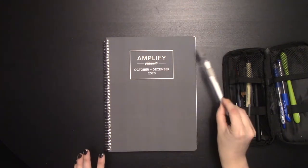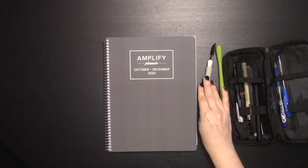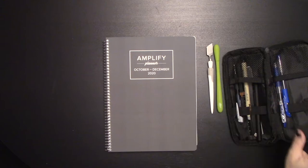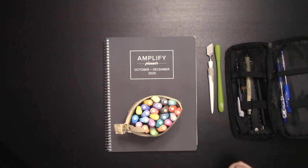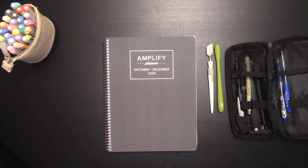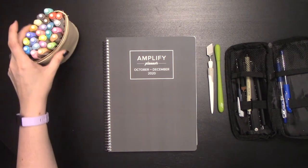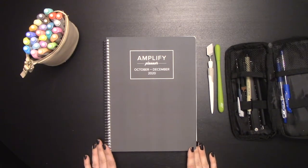We will be probably using our spatula tool, definitely our slice tool. I'm going to have a selection of washi tape with me, a selection of pens, and of course, highlighters. We're also going to need to have either your previous quarters planner or your annual planner, whichever you're using, with you when you set this planner up.